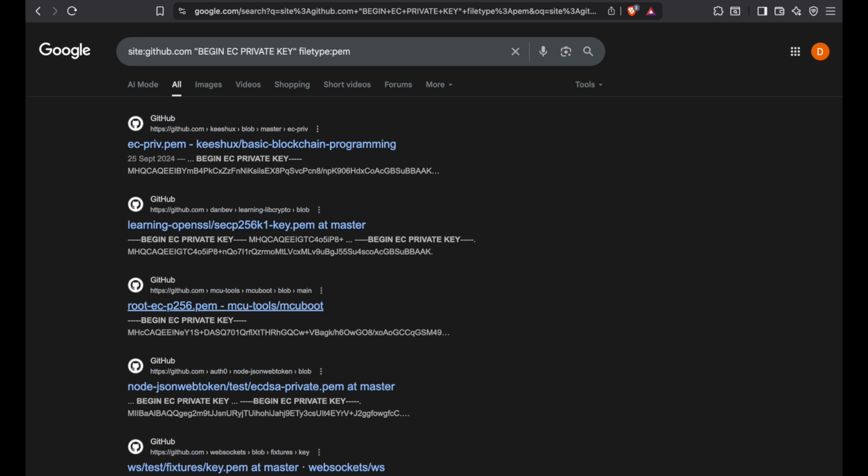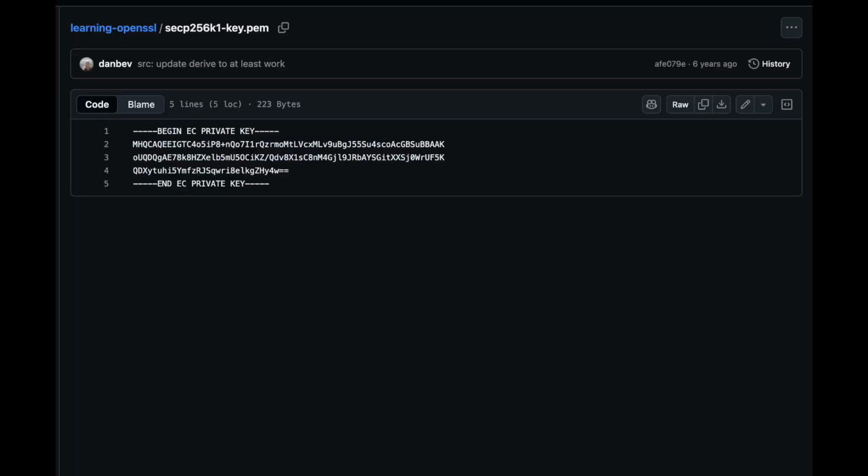site:github.com "BEGIN EC PRIVATE KEY" filetype:pem. This dork is used to find private keys exposed in GitHub repositories. Sometimes people intentionally leave what is called snake oil cryptographic keys. These are intentionally weak or insecure keys that are used for testing or development. So you need to check if you have found an exploit or if it's a snake oil key. Here is a sample export. You can see that they look exactly like a real private key with phrases like BEGIN EC PRIVATE KEY.